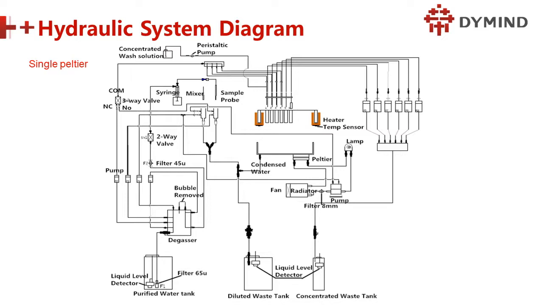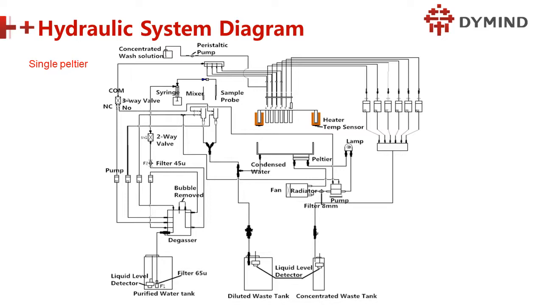We are saying this is the degasser. After the degasser, the water should go up, right? So you can see this is the inlet pump, pumping the purified water out of the degasser and into the wash station to do washing. In case something is wrong with this valve, this is the two-way valve, that means there's no water at all for washing. It's empty. So remember the function of this valve.